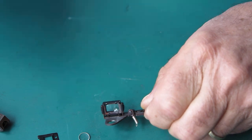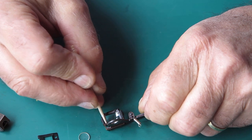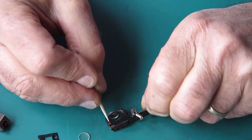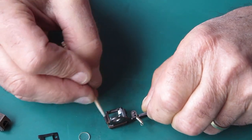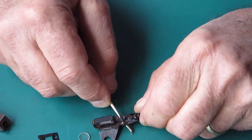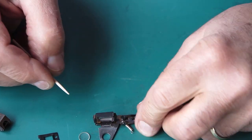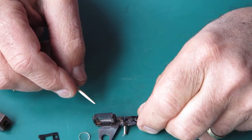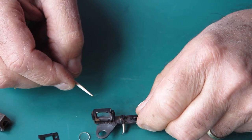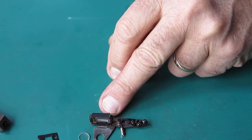Right, now here we can see corrosion. See the spring here that holds the glass in place? There's obviously corrosion there. It's very localised, suggests the droplet sat on there at that point. It wasn't a generalised, and there's rust down here too. Okay, well, I'll take that arm off there, clean that up. I don't think there's a problem with the corrosion that I see.